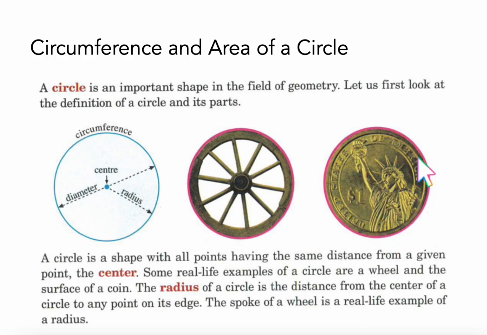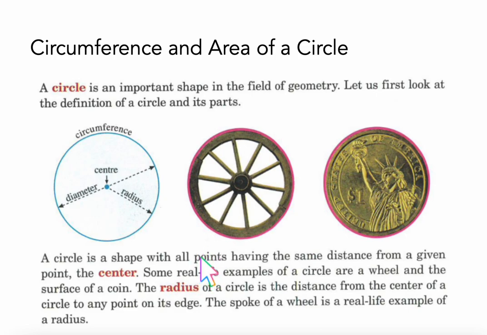Circle is also an important shape for currency because that allowed people to buy and sell things with each other and just carry it in a convenient way. Although I guess now the important shape is probably a rectangle like a credit card, but nevertheless, the circle is very important. So let's look now at the particular parts of the circle.